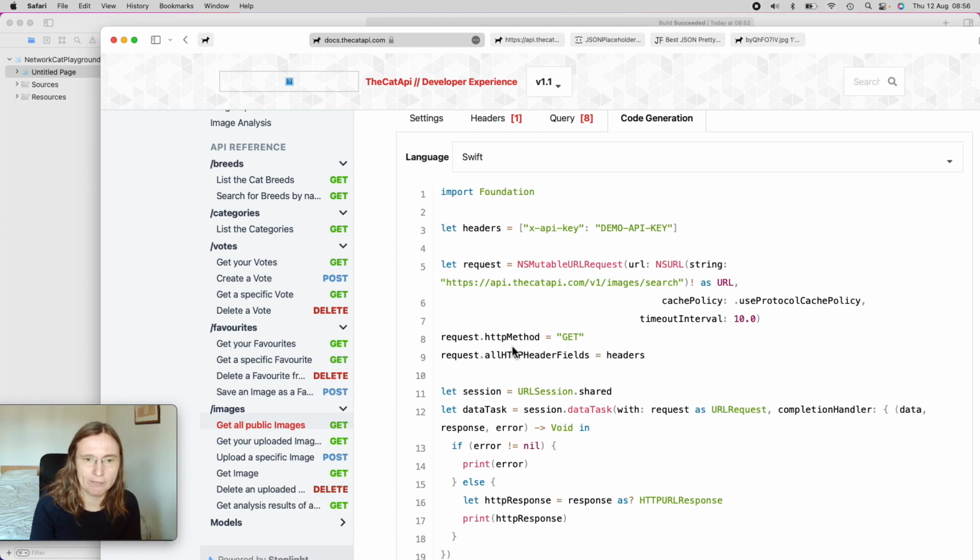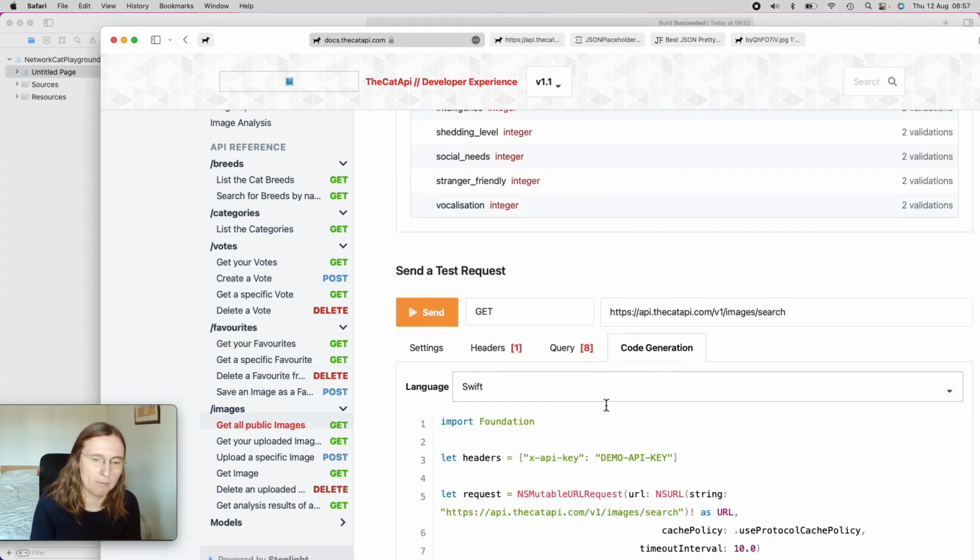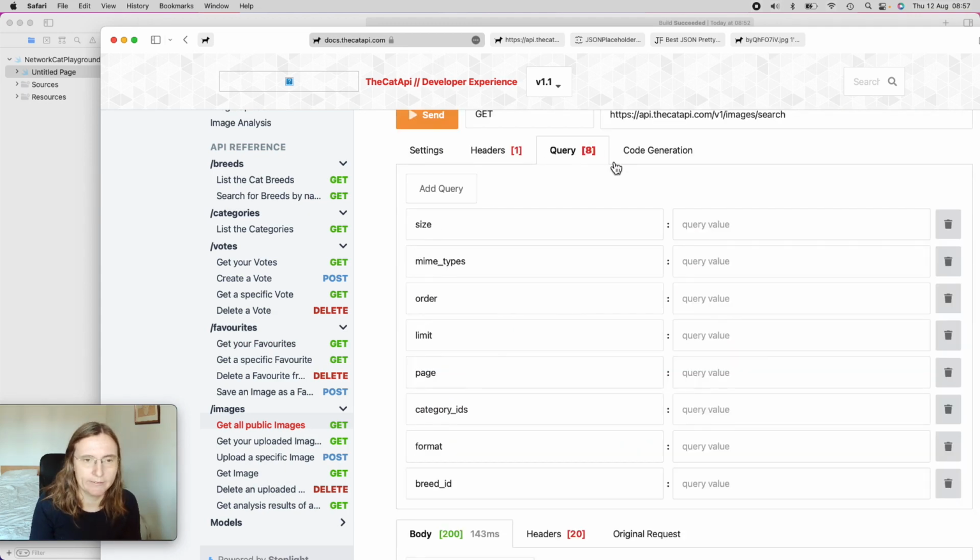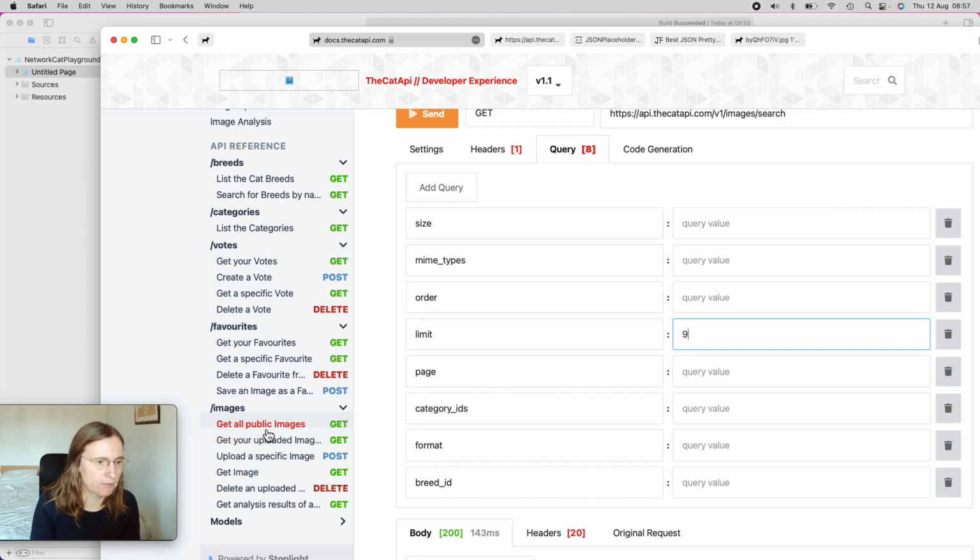So the other thing that you might want to request is these images. So here under get all public images for this request. So again, here under queries, I can decide what I want to have. Maybe I want to have a limit of 8. This is, no, 9, like in the example where you saw this grid of 9 random images. The category IDs, this is something I didn't actually show you.